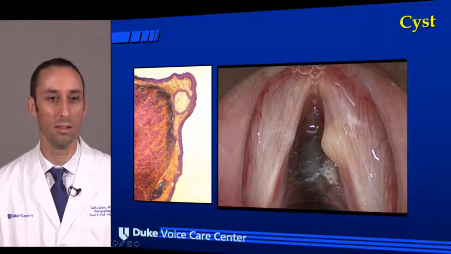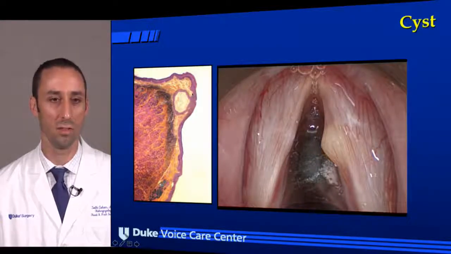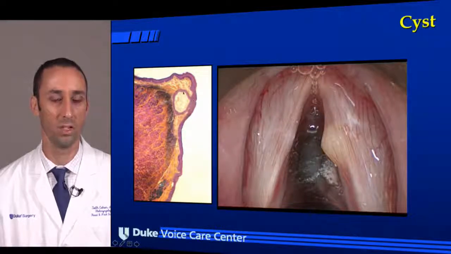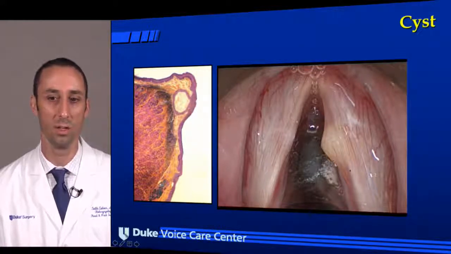What you can see then is that there's this invagination. It can be a mucus retention cyst. This is a depiction of an epithelial lined cyst, as in this gross examination over here. And these cause significant vocal fold stiffness because, as you can see, there is no lamina propria in this area. It's been replaced by this cyst. And so you have the vocal ligament and the muscle, the body of the vocal fold, essentially attached to the cover. So there's no vibration. There will be vibration anterior and posterior to this lesion, but not in the vicinity of the lesion. Because it also has a mass effect, it will also affect the closure of the vocal folds.